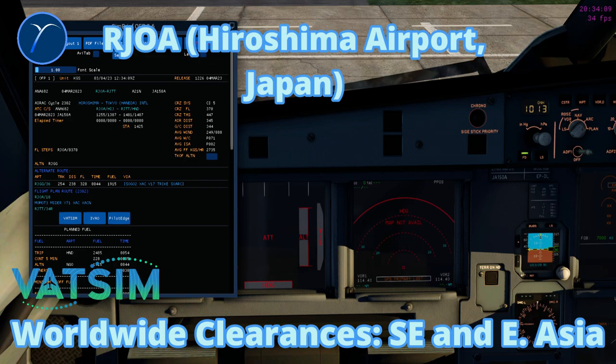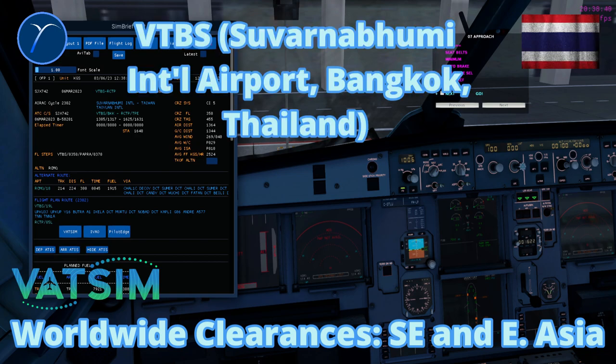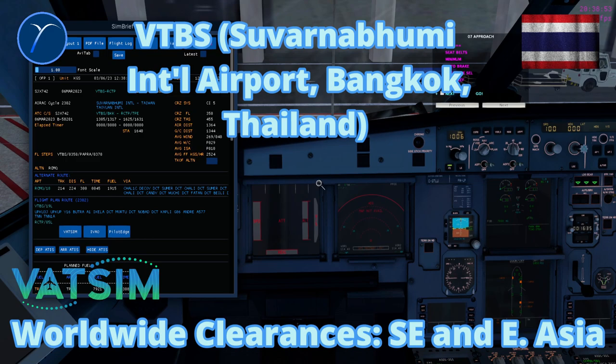Alright, that's it. In Japan. Alright, this time we'll get our clearance in Thailand, Suvarnabhumi Airport. Information Alpha is current, Suvarnabhumi Tower is online as well as Bangkok Control. So, information Alpha, Starwalker 742 at Golf 3, A321. Let's go.